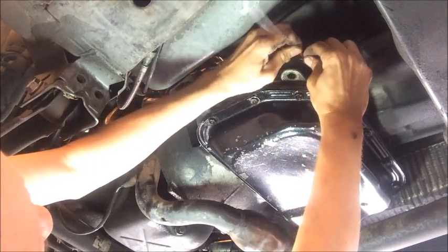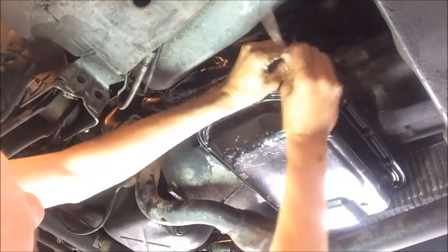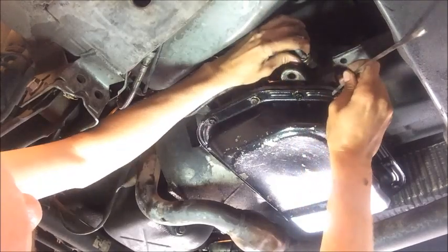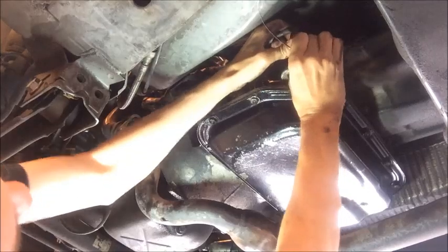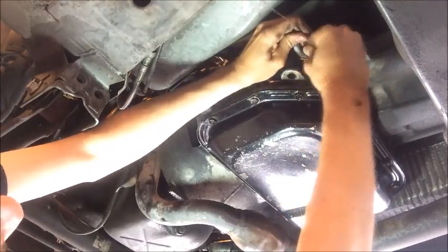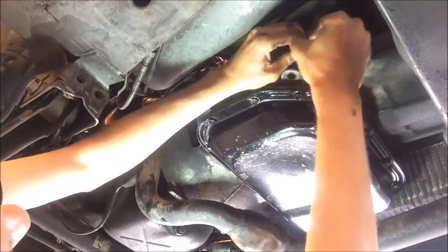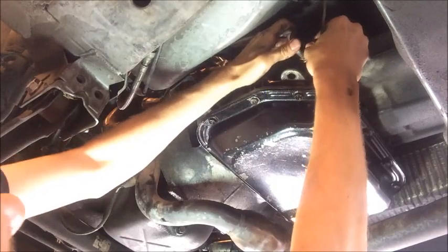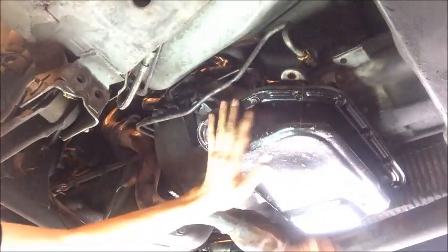Sometimes the hardest part of one of these is just getting it to the point where it's not locked in anymore. Like I said, over time the plastic becomes brittle and the whole thing doesn't want to move. It may still be locked in on the side. Alright, and there it's out.